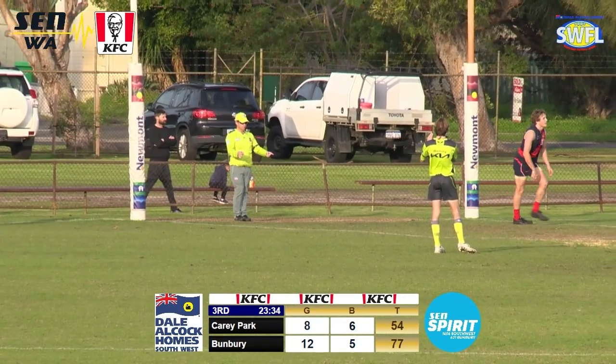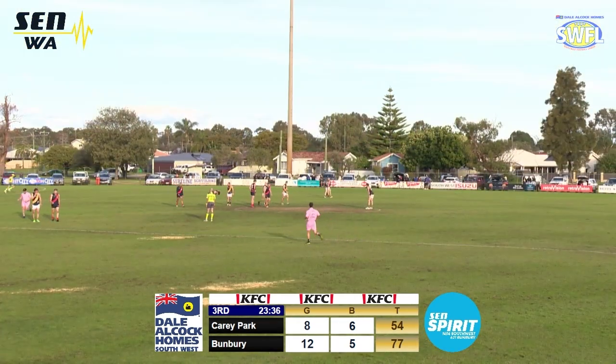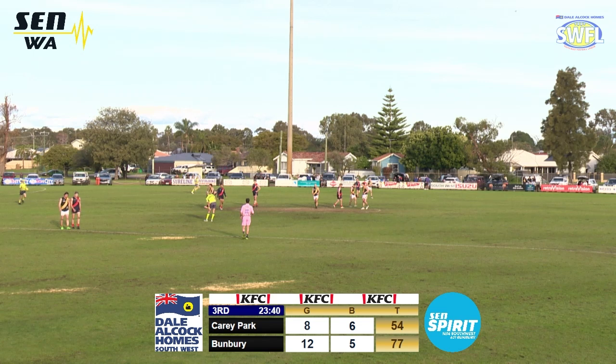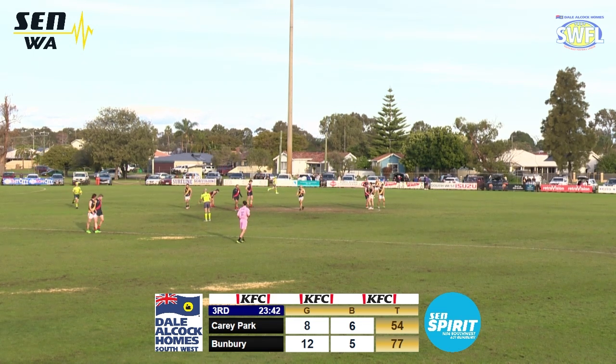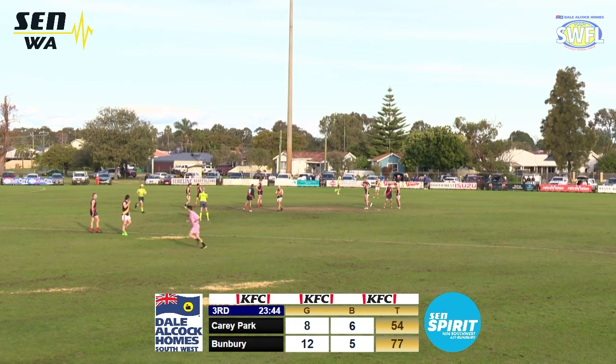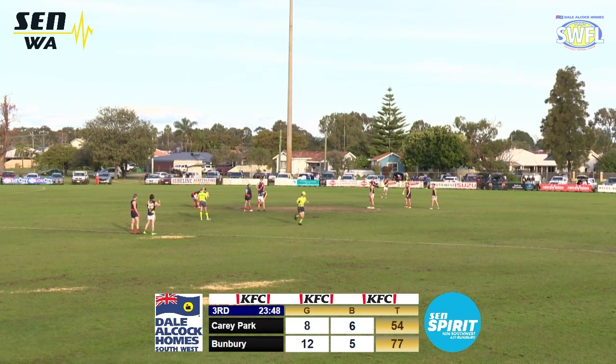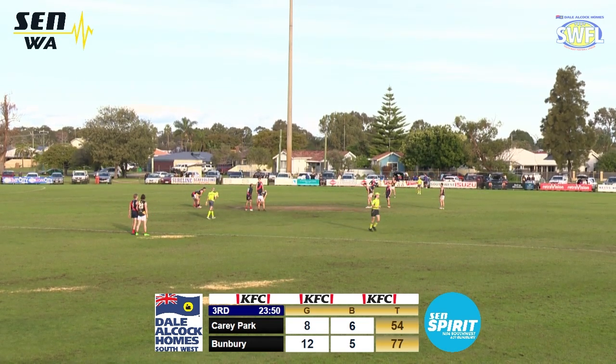As you said, Woods started in the ruck. He's moved from ruck to forward. He's been a very effective player in whatever he's done. And he worked that one out very nicely, as Mum said. That was a pretty handy goal by the young fella, and it was. He's had a fantastic game, young Jet Woods, and that margin has blown out quickly.